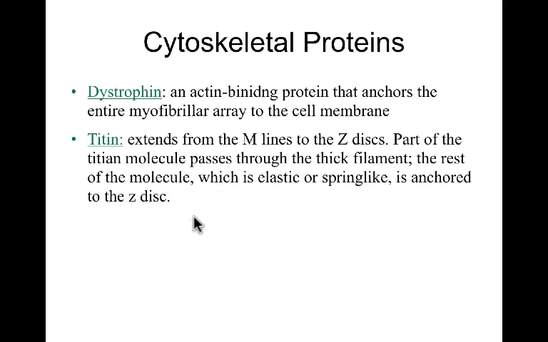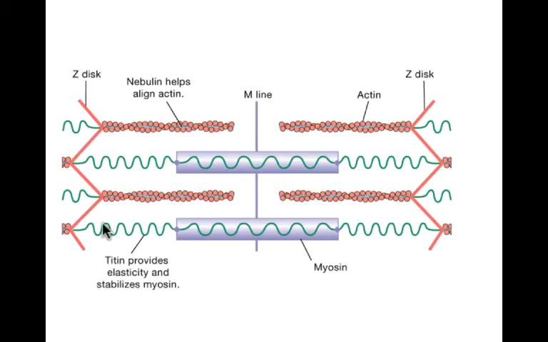The next protein that I want you to know is called titin. Titin is going to attach your thick filament to Z-disc. Let's take a look. This is your titin, this green one. As you can see, it's going to attach your thick filament to the Z-disc. Titin is a protein with elasticity. Muscle is like a rubber. You can pull the muscle and make it stretched. The stretching ability of the muscle comes in part because of elastic fibers, and the one that I want you to know is called titin.